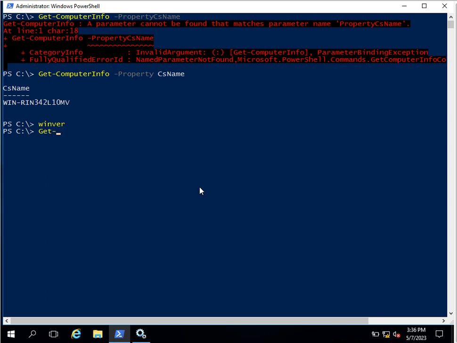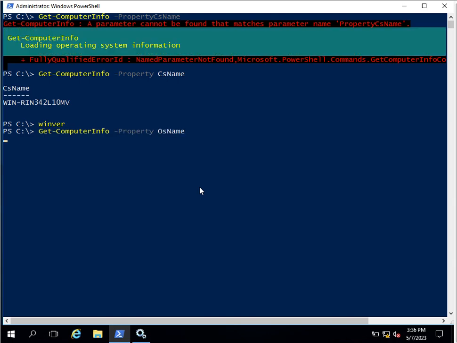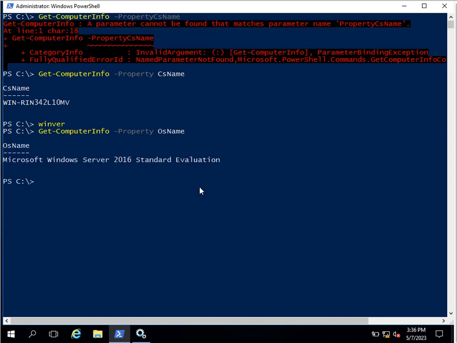So I will use Get-ComputerInfo, then Property OsName. This shows me what operating system is installed on this machine. You can see here Microsoft Windows Server 2016 Standard Evaluation.